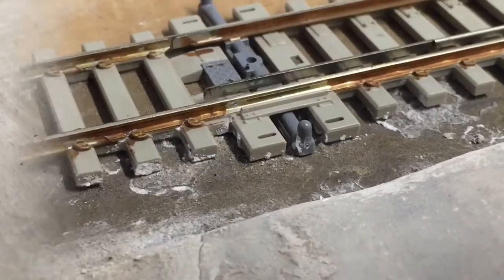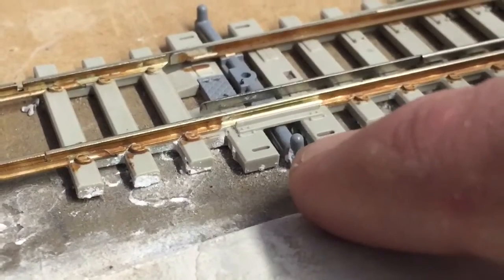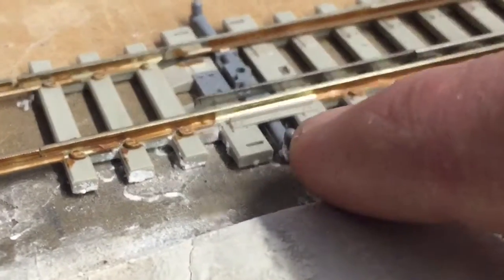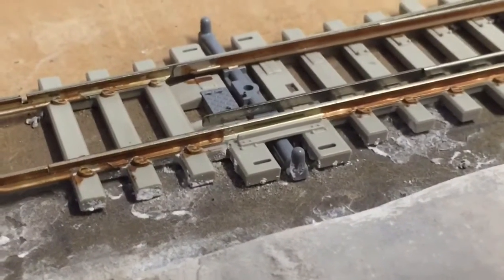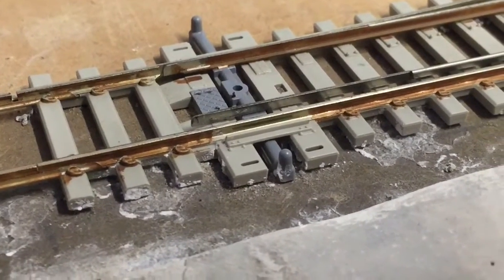To fit this point motor, we need to remove the tie bar off the point, which is this bit here. And just take your time doing it. It needs to be cut back so we can fit the point motor in.